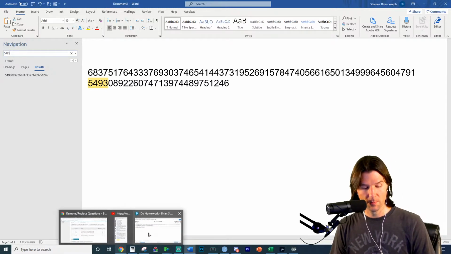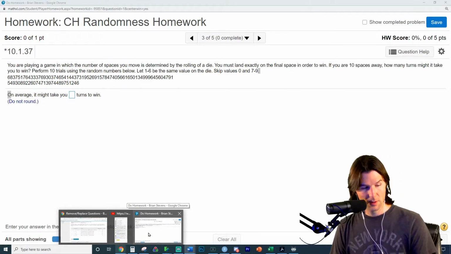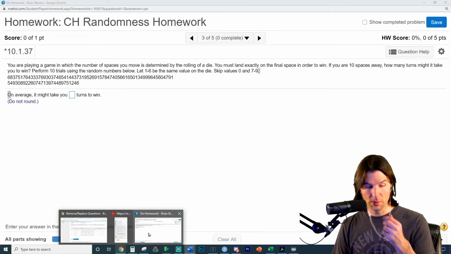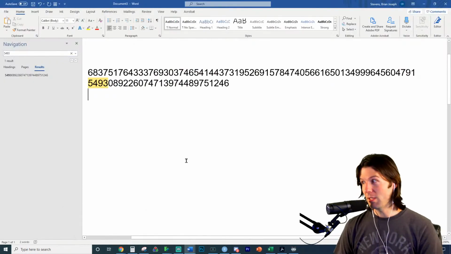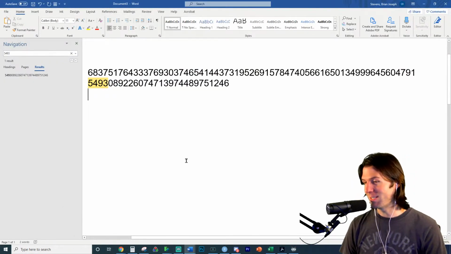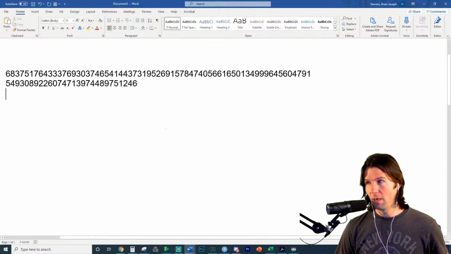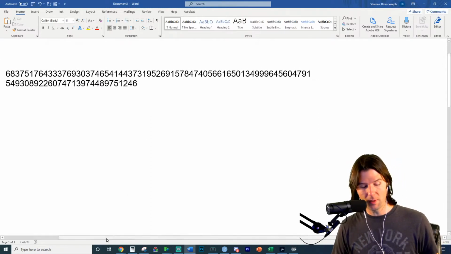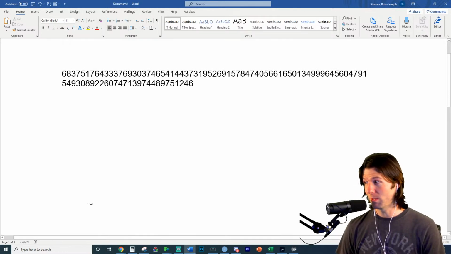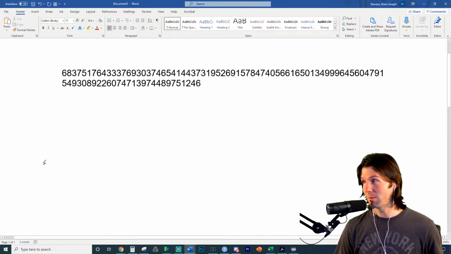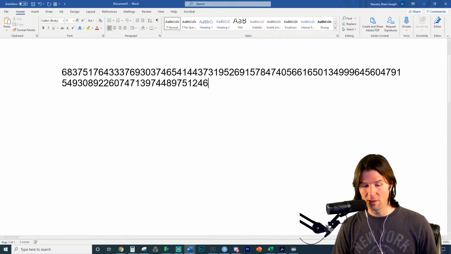You want to make sure that, do you see the numbers here that are like 6, 8, 3, 7, 5, 1, 7, 6? And then the next row is 5, 4, 9, 3. For years, and I mean half a decade at least, the numbers double copy. I'll check it on my Mac later, but on the PC, it did not double copy. And I kind of need to show it when it double copies because you got to deal with it. So we have all these numbers here.